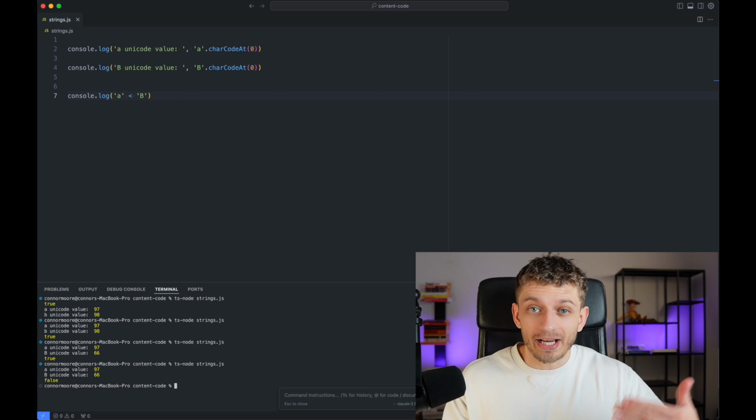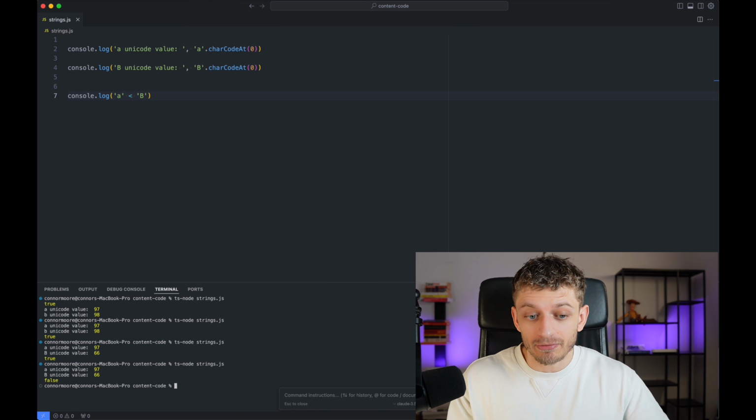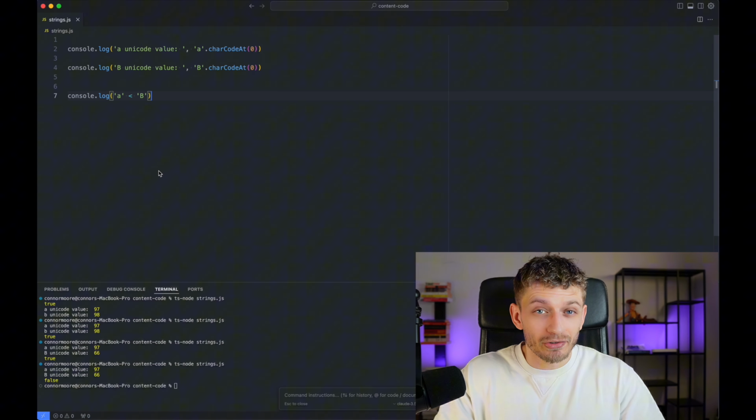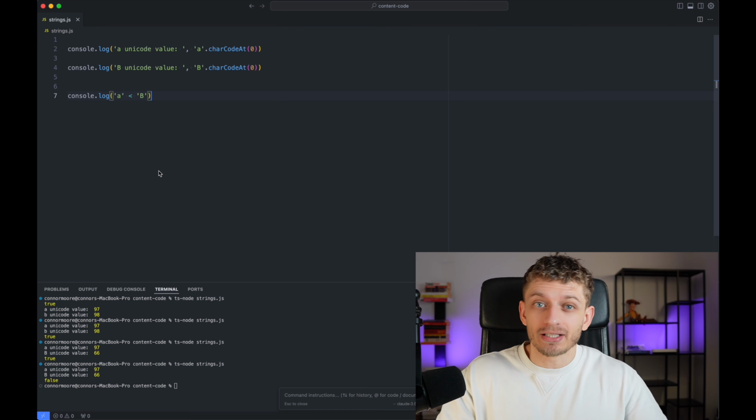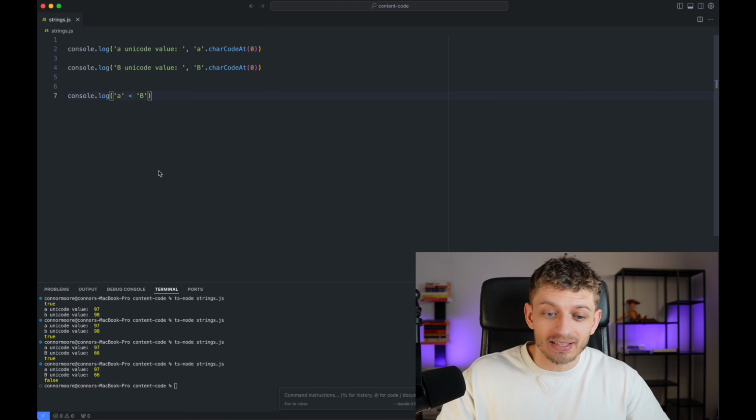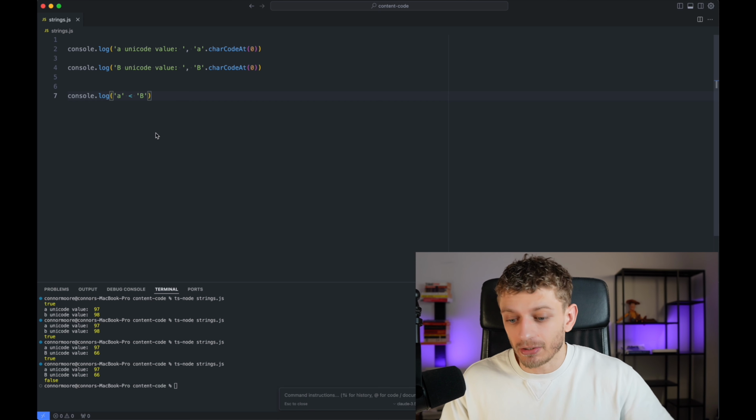So when we use the less than and greater than operators in JavaScript for strings, the comparison is done from left to right, and it's done based on the Unicode value of those strings. This can come in handy when you have a list of strings that you might want to order by alphabetical order, for example, right? It's very common when reading a list of names on some kind of register, or you have some kind of list, that you want to order those by alphabetical order in the user interface, and this is one scenario where this begins to become useful.